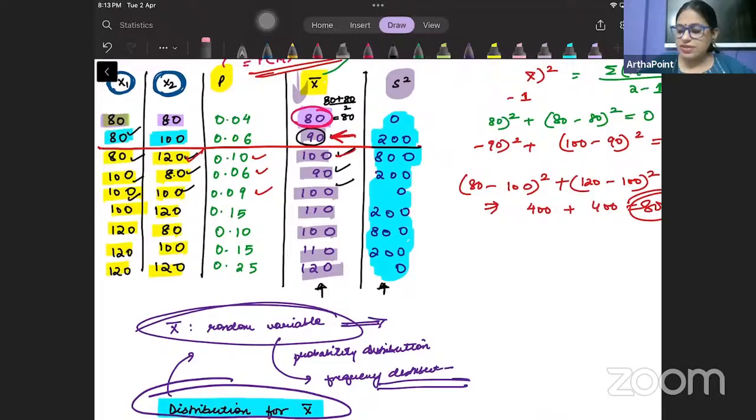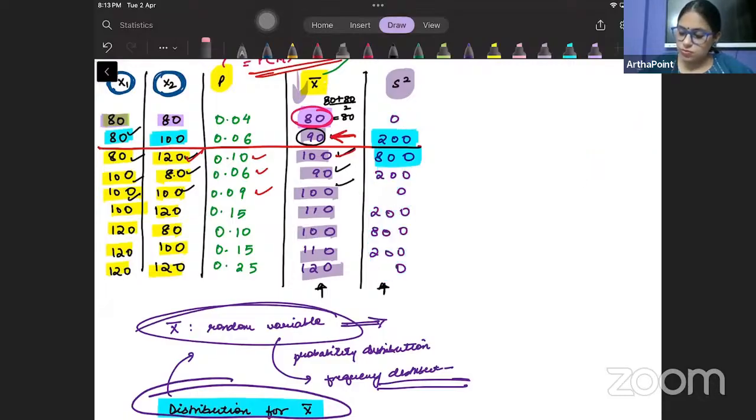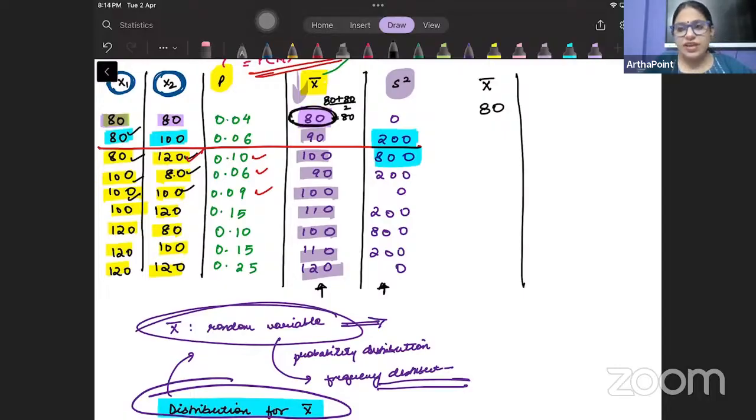Okay, so I'm going to minimize this for a moment. So this is the table that we have created. And just focus on sample mean for now. अभी के लिए सिर्फ sample mean पे focus करो. Okay, so look that I want to focus on sample mean being 80. तो बच्चे, where all do you see the value 80? यहाँ पे दिख रहा है 80. Do you see anywhere else the value coming 80? No, we don't. तो इसका जो frequency of x bar रहेगा, that will be 1.